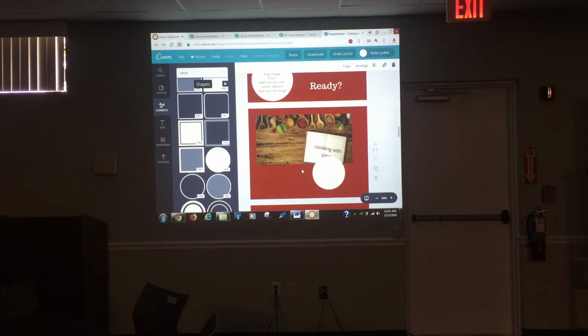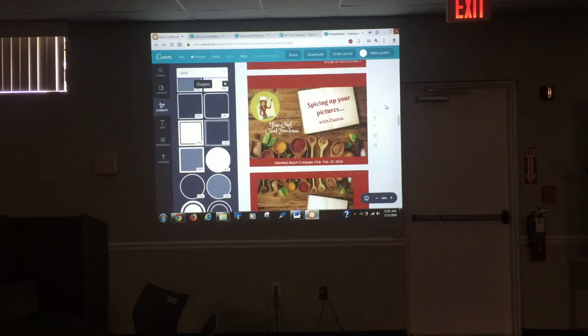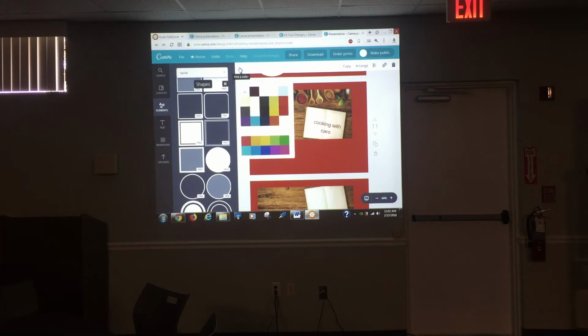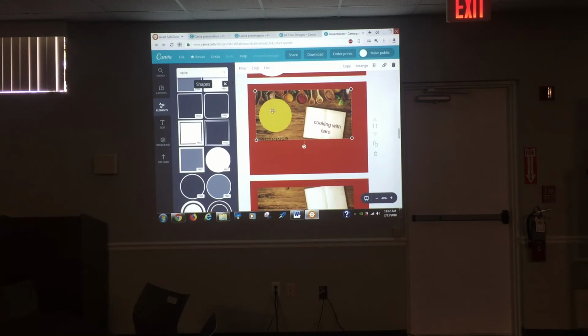I resized it and moved it up. It's a little hard to see. That's actually the color right here, because it's white on a white background, you can hardly see it. These colors are very ugly, sorry about that. I would fix that color obviously, but now I've got the start of a circle.